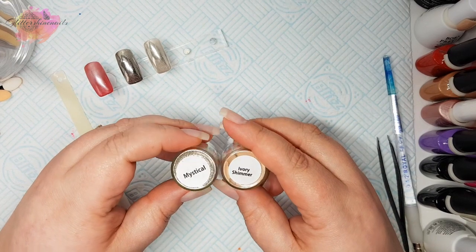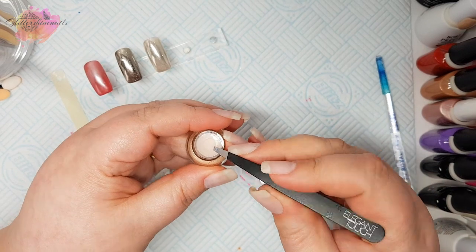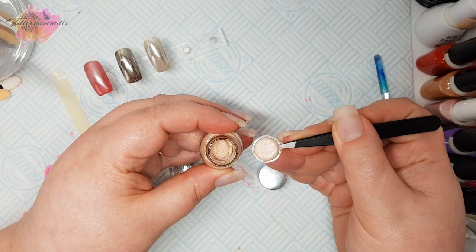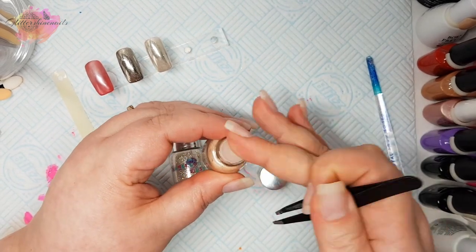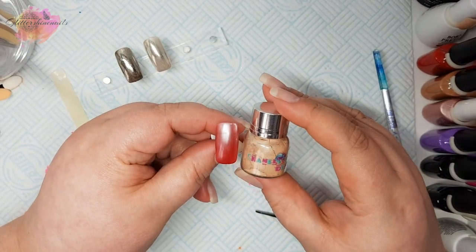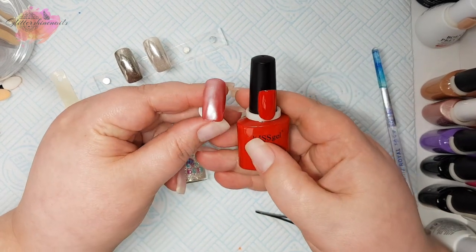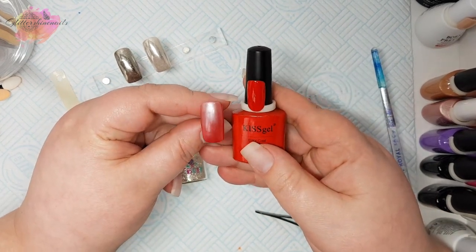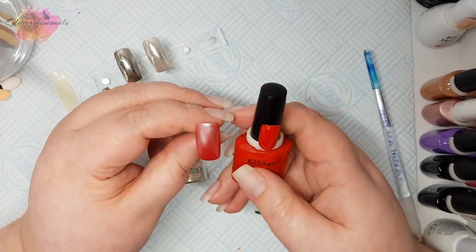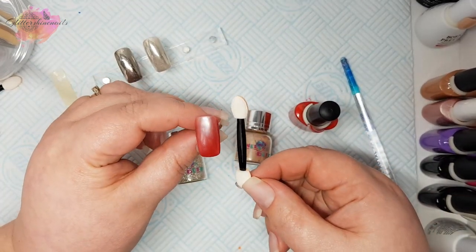Now with Ivory Shimmer, personally, I don't own anything like this pigment. So I was a little unsure of what I actually wanted to do with this pigment. So what I've done is I've applied it to a no wipe top coat over the top of a red gel polish. And this is just a really pretty look. When you see one of my manis, you will also see it over a white gel polish, and that just looks wow. Now for this nail tip, I've actually applied this with an eyeshadow applicator.